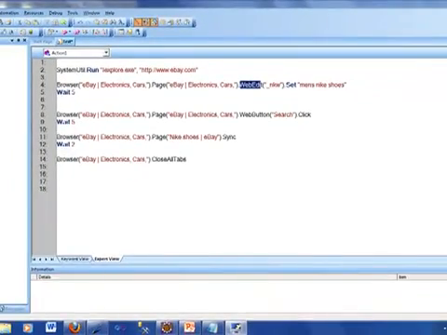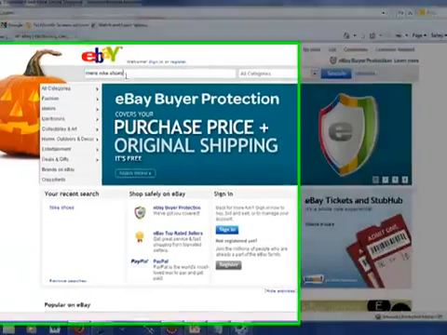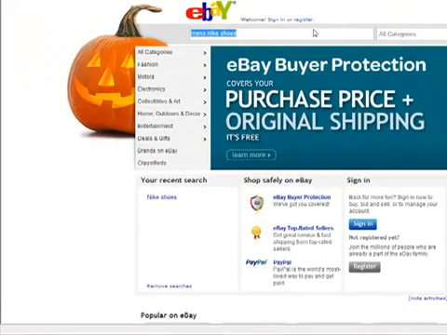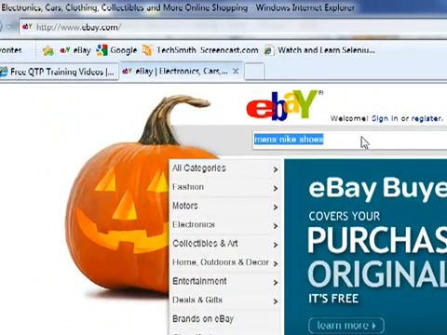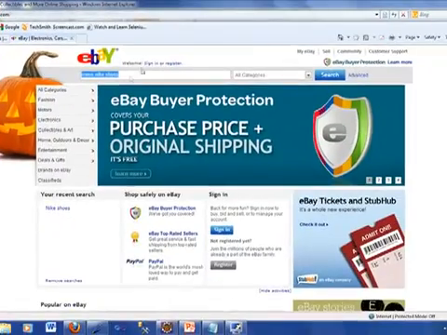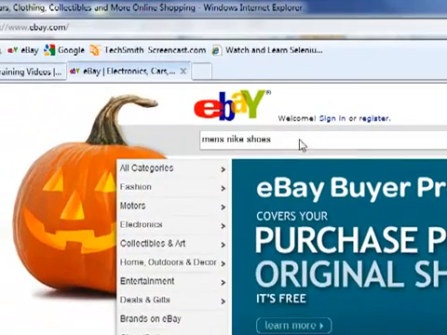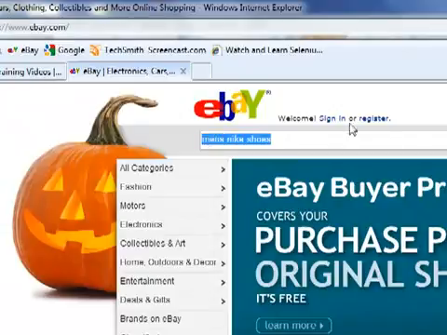If we go back in here, we were typing in this box. This box where we are typing, QTP understands as a web edit. Why web? Because QTP can do both Windows as well as web, and this is a web application, so that's why this is called a web edit. If we were testing a Windows application, that would have been a win edit. So wherever you want to type something in a box, that box is called a web edit.